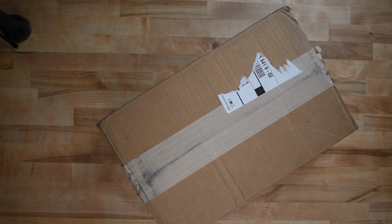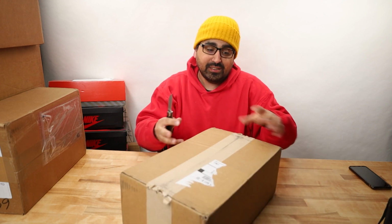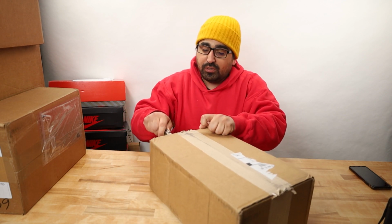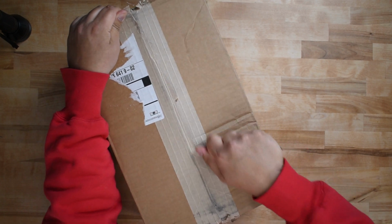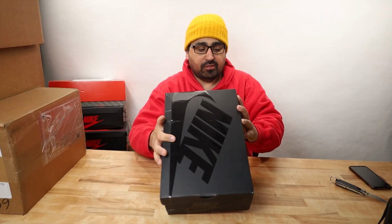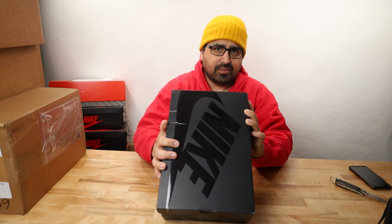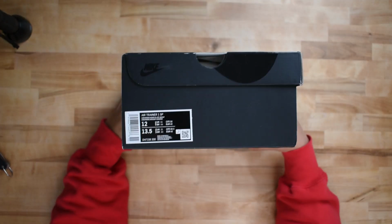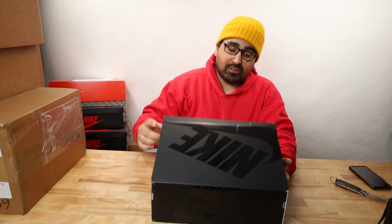But first, I hit on a raffle on this particular shoe. I only entered 2 raffles. I wasn't really that interested in this shoe, to be honest with you. But here we are. I hit on one. This is huge. This is a size 12. I am certain that I entered in a size 10.5. So this is already too big for me. This is Air Trainer 1 SP Coriander in a size 12. So they messed up.